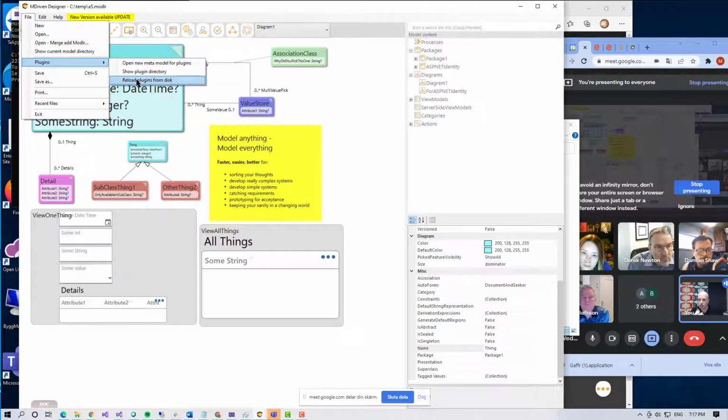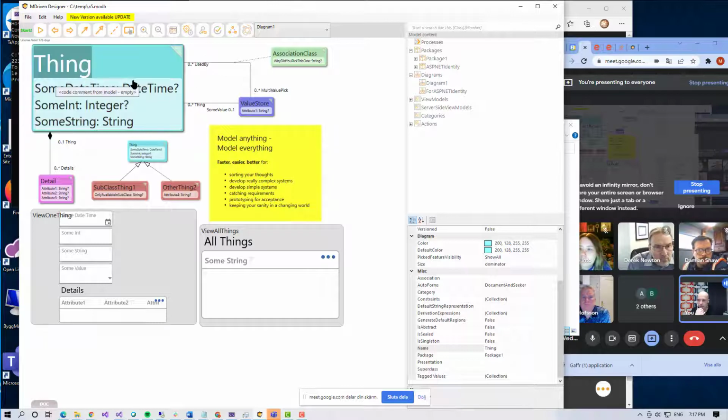So using this will force the designer to reload the plugins, so I have access to them.